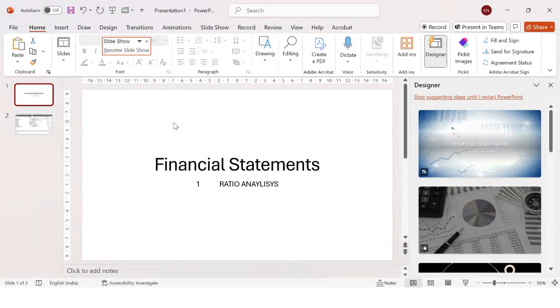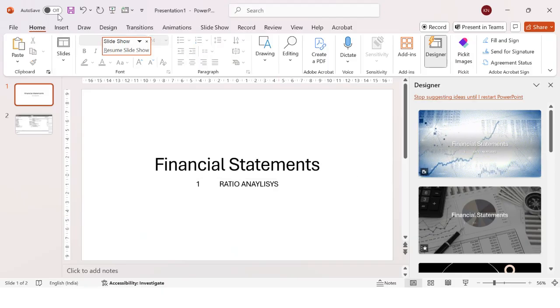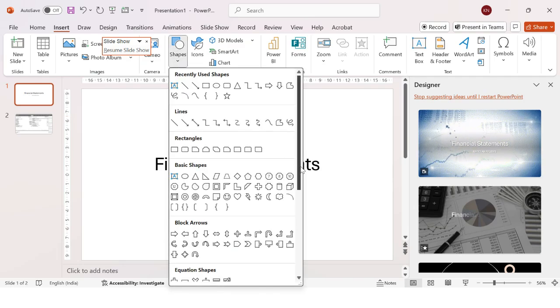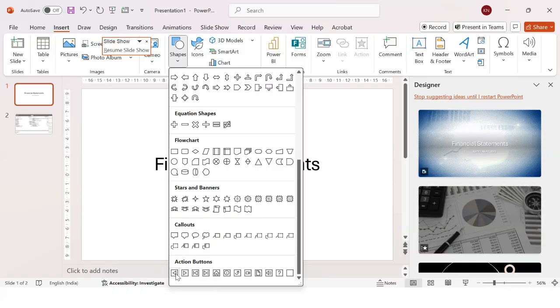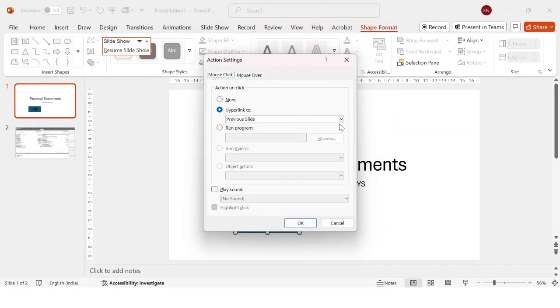this is your presentation. You can insert a button here. Insert, then you can insert a button here. For example, I am inserting the button. Here is a button, action button. Okay. And then I can hyperlink to whichever file you want to hyperlink.